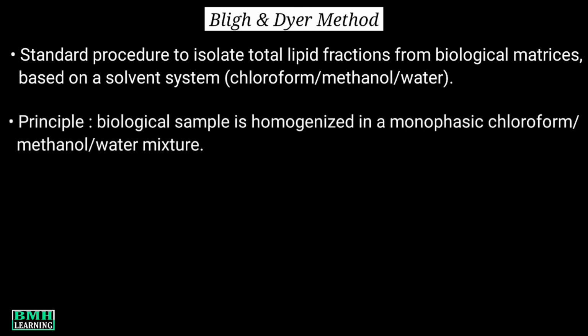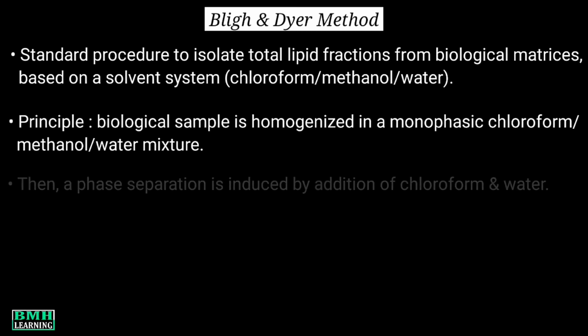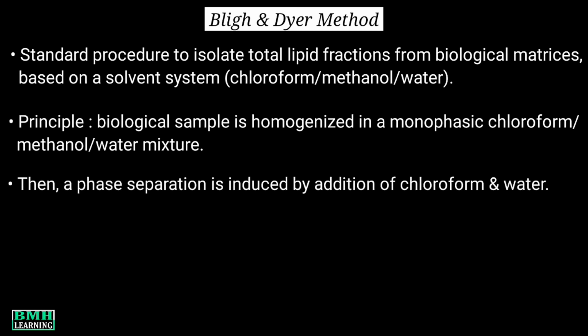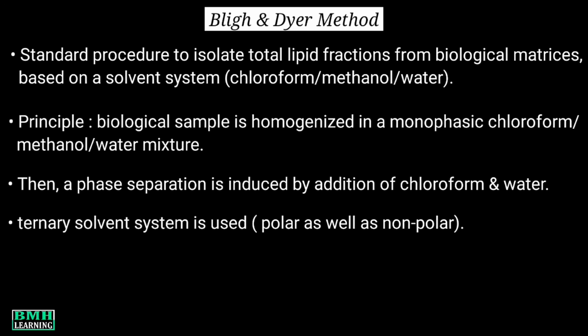The basic principle for the lipid extraction is that a biological sample, which can be tissue, blood or plasma, is homogenized in a monophasic chloroform methanol water mixture. After this, a phase separation is induced by addition of chloroform and water. So basically, we use a ternary solvent system composed of both a polar as well as a non-polar solvent.